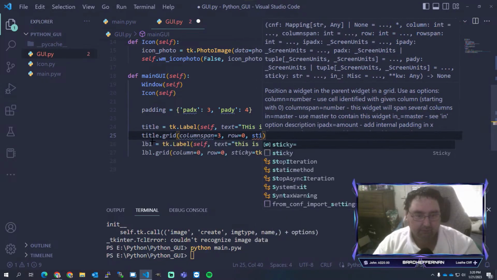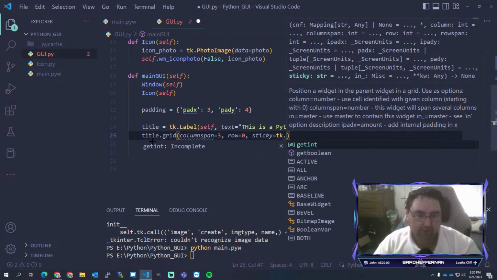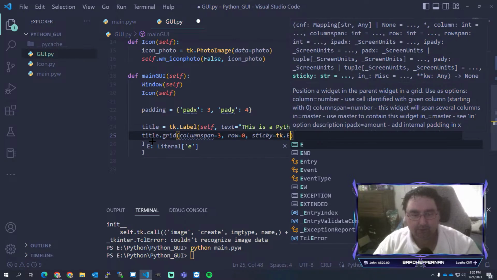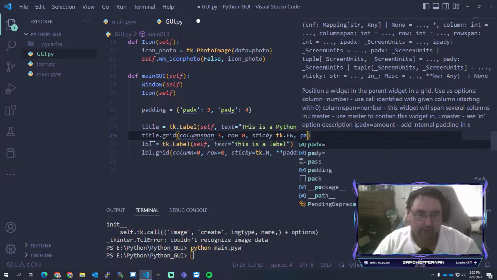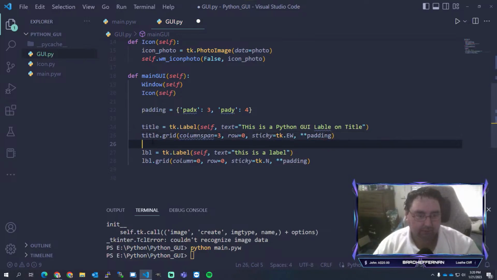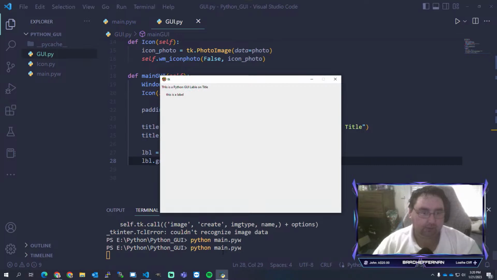And with sticky, what we'll do is tk dot east west, but we'll put 2 stars. This is the second label, so we'll say column 0, but we need it to be row 1 so we don't interfere with the current one. So when we come there, we go label, blah, blah.